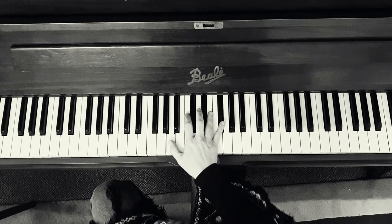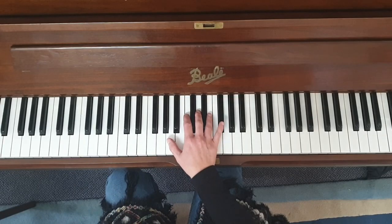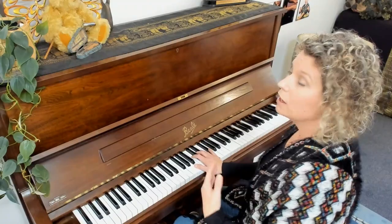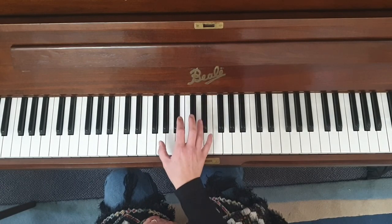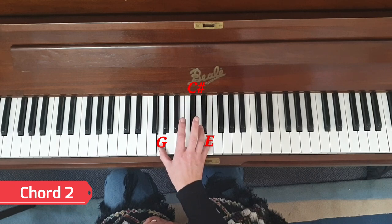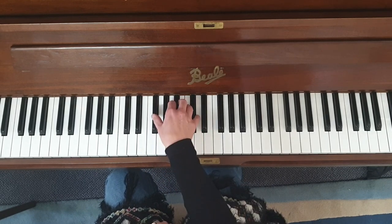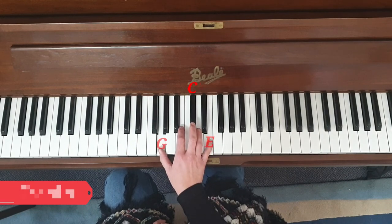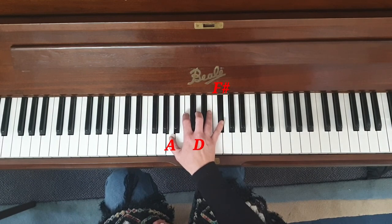So checking out this feature that I did with Oh, the Blood of Jesus, a lot of the melody was created by sixths. The top note and the bottom note were a sixth apart, so then the middle finger could outline the chord there as well. And then as we step down, the sixth as well, the middle finger again could outline and wobble back and forwards between the G and the C sharp. Then down to the F sharp and the D, once again the A adding in the middle, and then the G and the F sharp again, back to the D and the A alternating there.